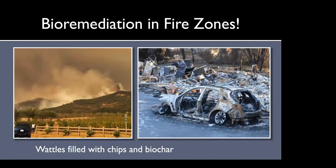The Santa Cruz RCD has been working on a two-acre bioswale project containing wood chips and biochar, with very promising preliminary results. Back in the fires of 2017 and 2020, we've been trying to get funding to experiment using wattles filled with chips and biochar to surround burned homes — which are filled with potential chemical runoffs. We believe biochar's adsorptive qualities can help remediate this issue, especially after the first one or two rains when a lot of that tends to run off.